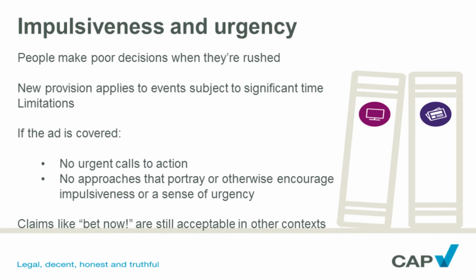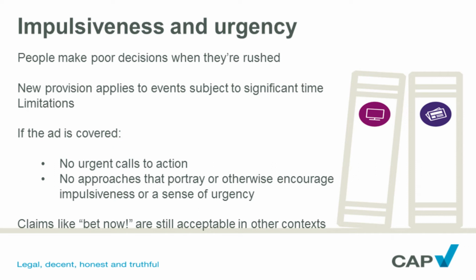What we're saying here is that in certain contexts where you have urgent calls to action or approaches that give the impression of an urgent need to act, then that type of approach is potentially problematic. The classic example, as we're coming up to the World Cup in the summer: it might be reasonable in a newspaper on the morning of an England game to use the claim "bet now", but during half time of an England game or whatever game, having an ad that's in your face and asking you to make a snap decision as to whether you want to participate or not could potentially be a problem. It's likely to be a problem in the way in which it pushes people to act in an impulsive or urgent way. So there are proportionate protections in there.